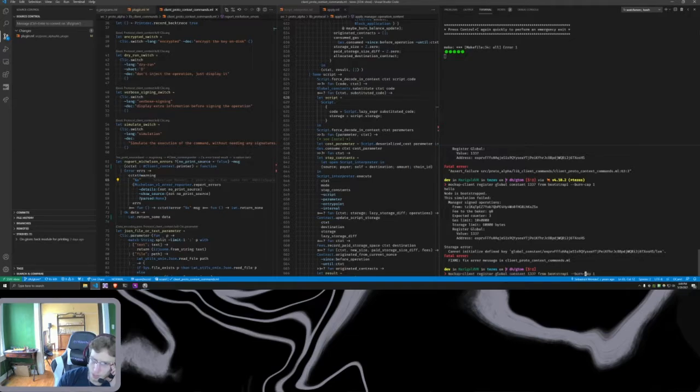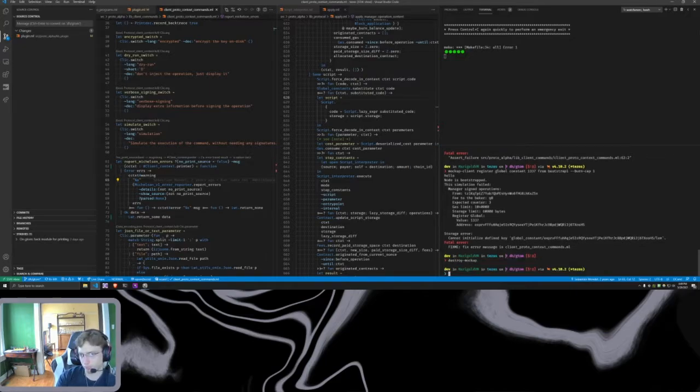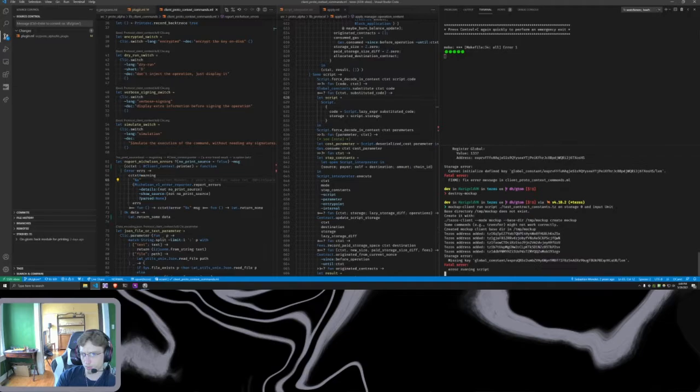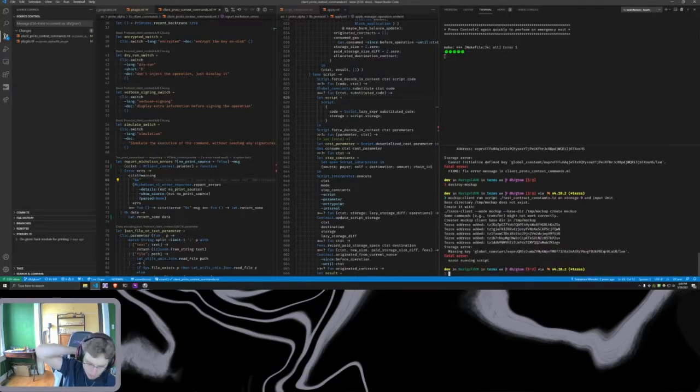Well, this is interesting. Have I already registered this? I have a solution. We're going to invoke my little shortcut, destroy mockup. Yeah, let's test the failure case first. Okay, so missing key.